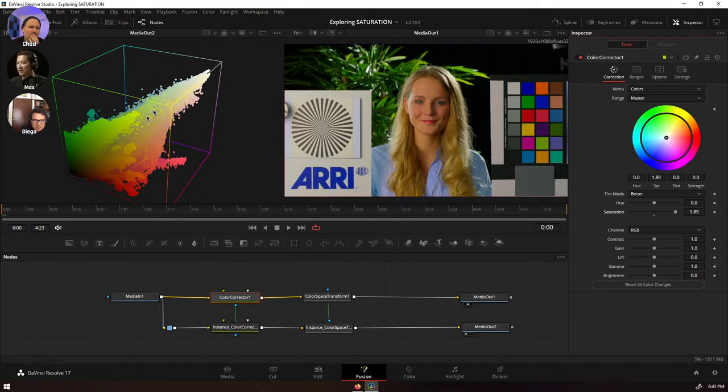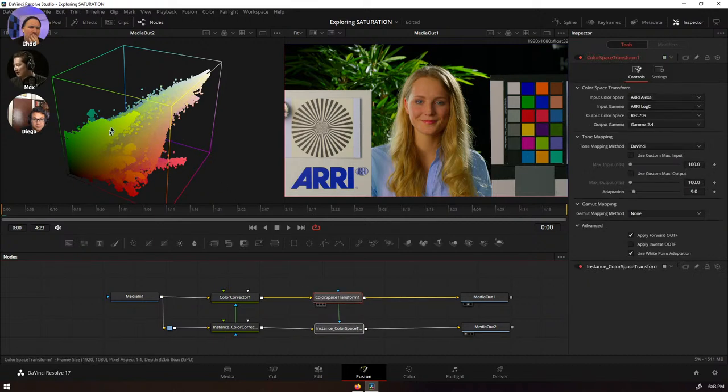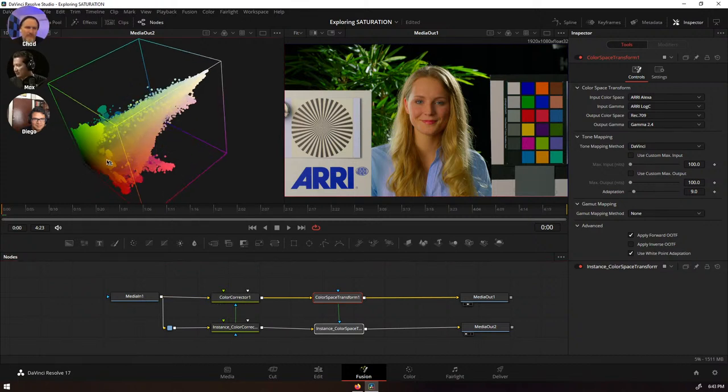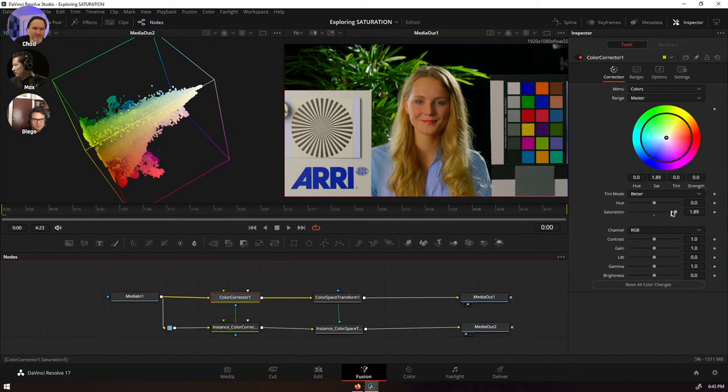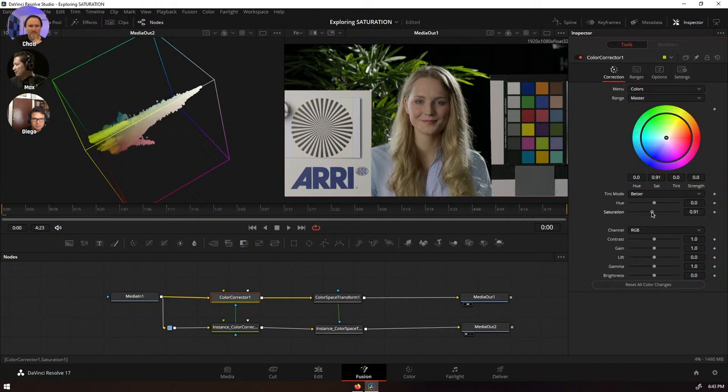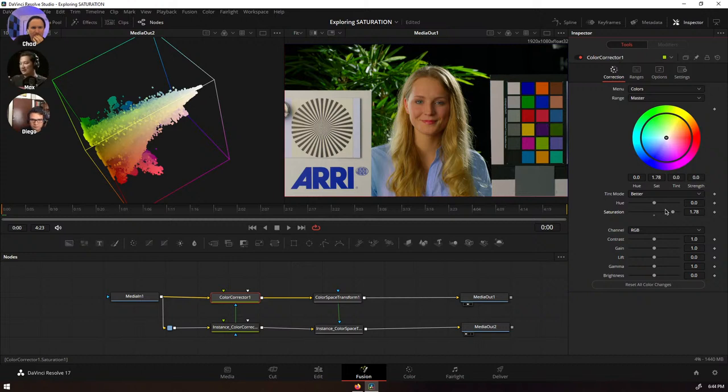As you can see, nice. My transformation node is kind of acting like a virtual container. It gives a limit to my adjustment. So for example, if I rotate this, you can really see that the yellow and the green are not going outside of this cube. If I dial back my saturation, you can really see that. And if I ramp it up, you can see that all the data, all the signal, is still contained within this virtual container.